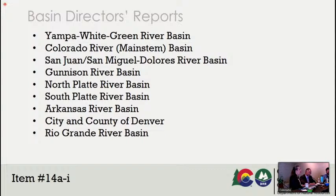Another reason I wanted to highlight this for you is, Director Brown talking about the desire to add more infrastructure and some of these more accessible boat ramps on the Yampa. We have experienced that as well. Some of you may recall that the city of Alamosa came before us a little while ago, and they were able to get a Colorado Water Plan grant to build some boat ramps. So now we have this really neat boatable section in Alamosa.